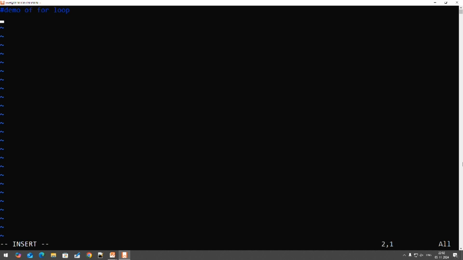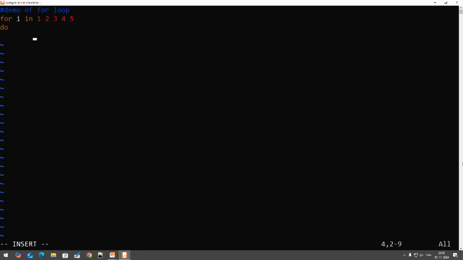Now here, for is the keyword, i is the variable, in is again a keyword, and you have to mention the list of values that i will take. For example, I am writing 1, 2, 3, 4 and 5. What it means is that the variable i will take values from this list, 1, 2, 3, 4 and 5, and it will print accordingly.